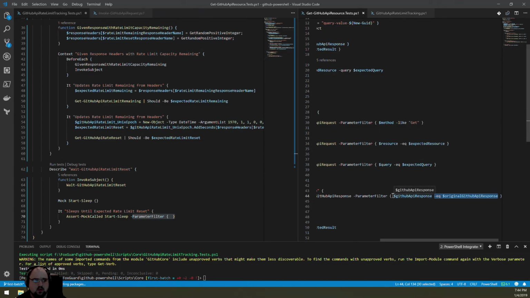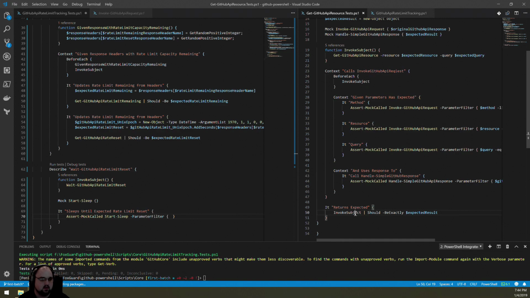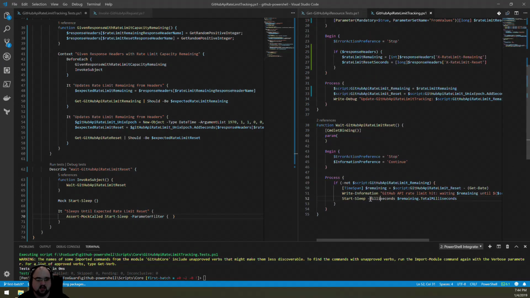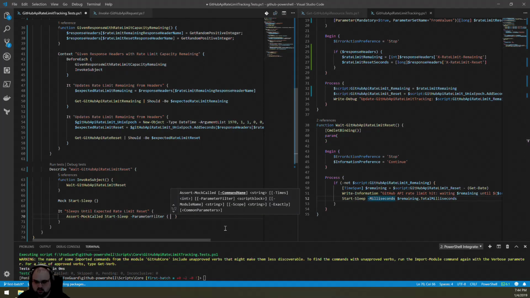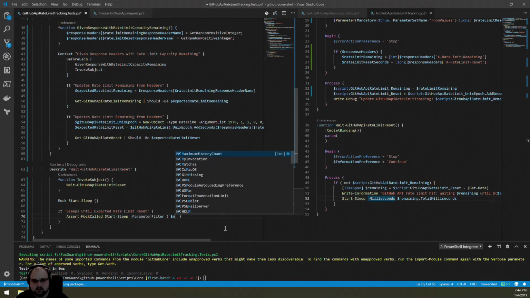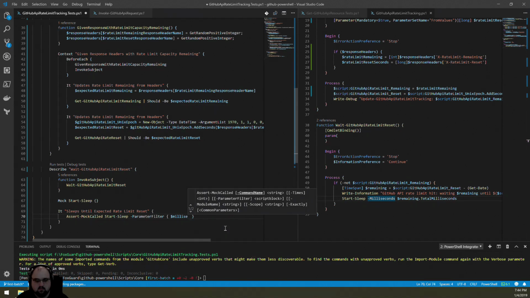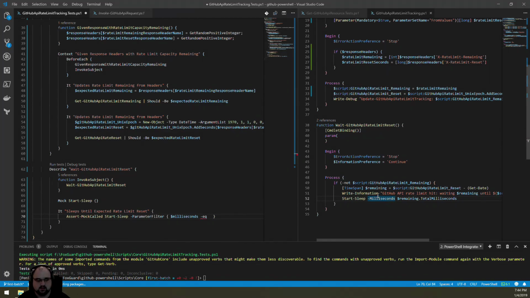One of the weird things about the syntax is that this script block we're defining here as part of this filter receives parameters that are named the same as the parameters the original commandlet would be called with. So if start sleep is called with dash milliseconds, we'll have a milliseconds variable in here that we can compare to something like remaining total milliseconds.